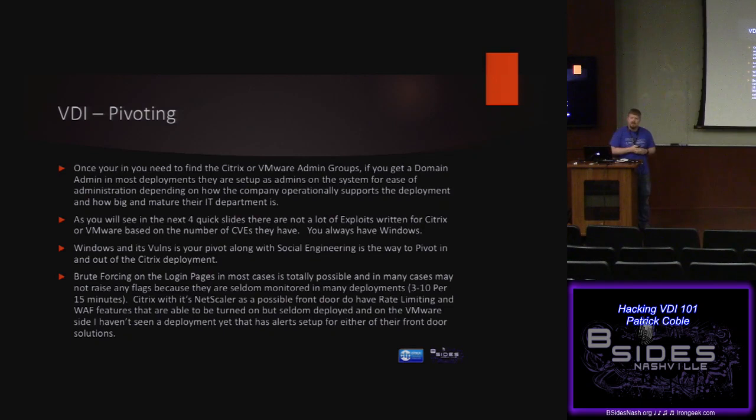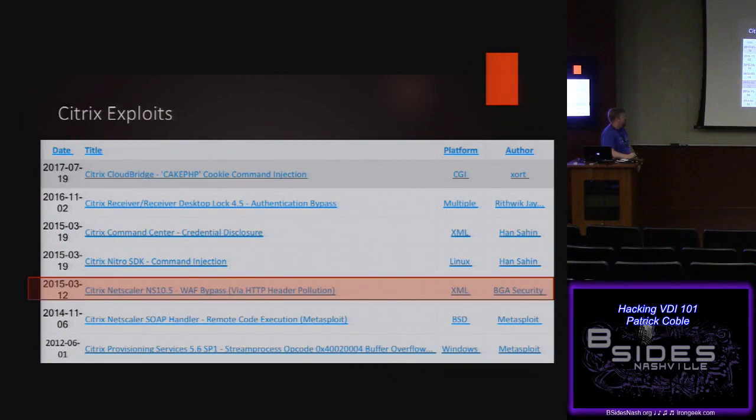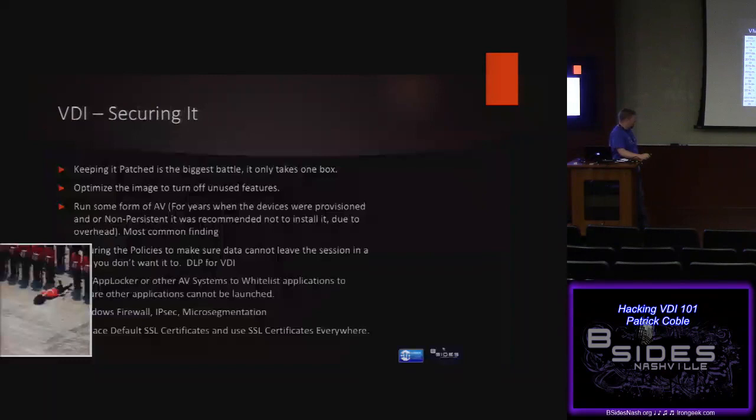The only thing that's really hard is being persistent. Some of these desktops and servers reboot every day, so a node is up and then disappears at night. You want to move laterally to the management servers because some of those never get rebooted for months and most likely may not be patched either. There are lots of CVEs for both solutions and even a couple of exploits. When you spot that logon page, now you know if they're using WAF and whether you can bypass it.